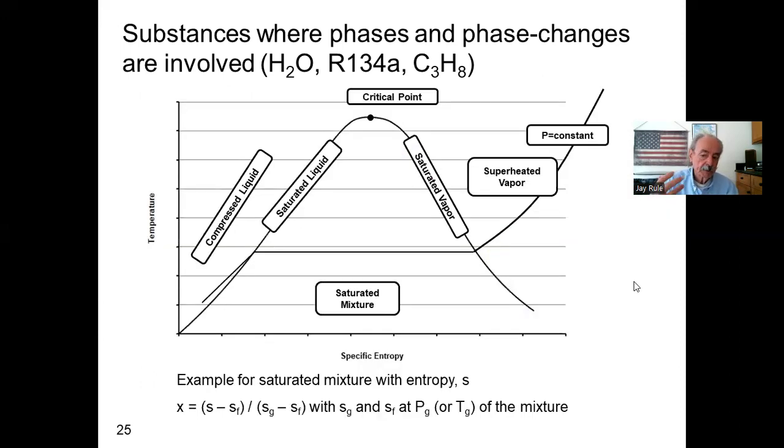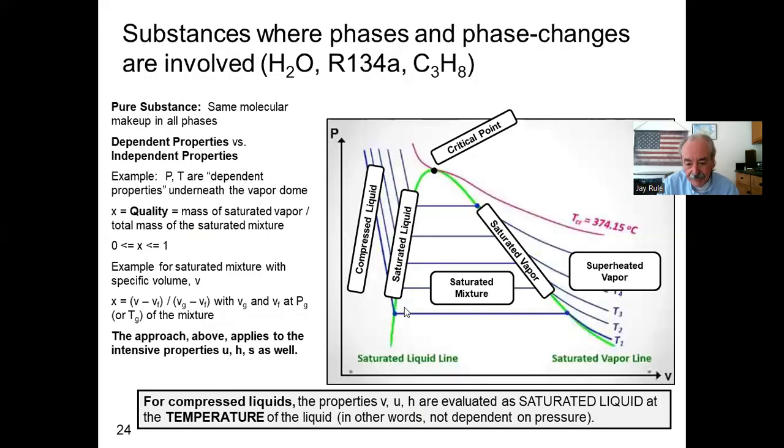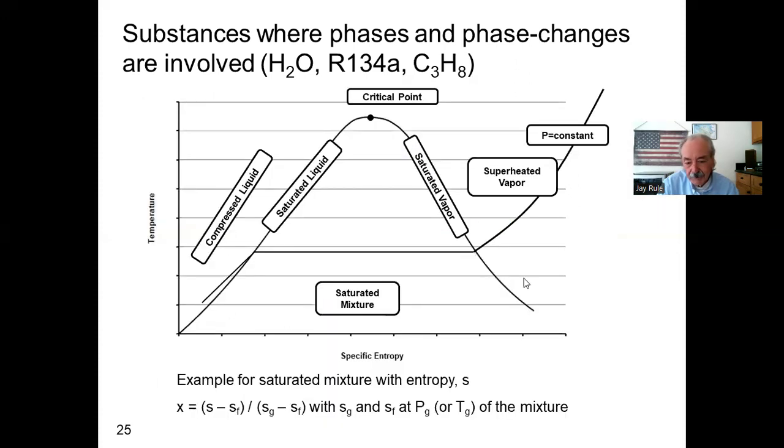Then, once we got into chapter 5 and introduced entropy, we had a vapor dome on the TS diagram for phase change substances. Notice a little different look. Let me go back. Look at this: a very steep left-hand side of the dome on the PV diagram, but very symmetrical looking on a TS diagram. It's the same idea.